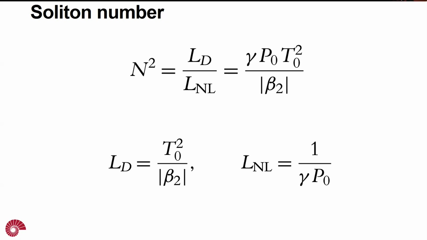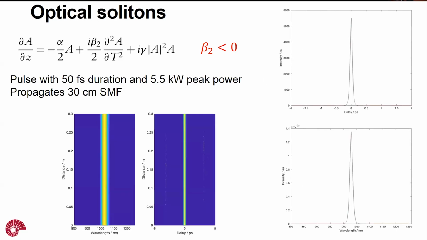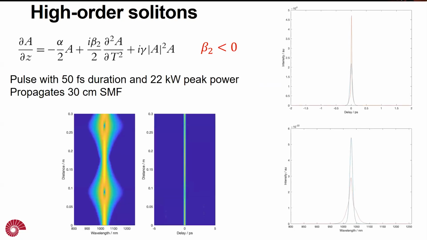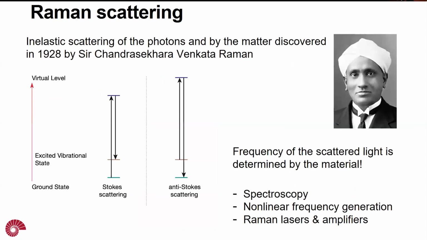If N is 1, you see this. If N is 2, you see this. It's a bit different, right? It starts to bleed. Solitons bleed, okay? And this is the funny part of nonlinear optics. And based on solitons and such, we have Raman scattering that can also go with it.